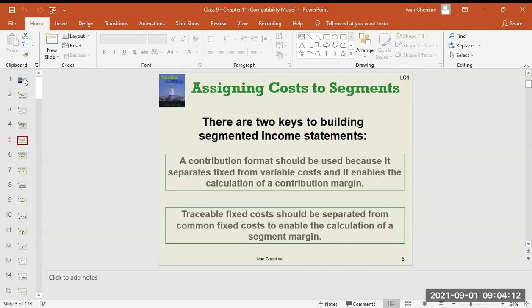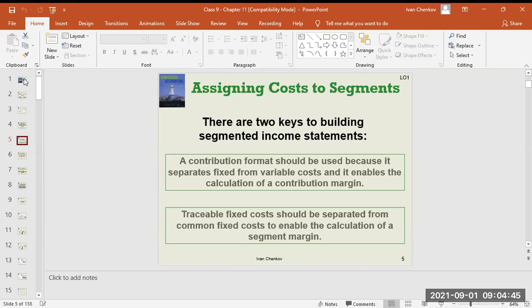First, you have to work with the contribution format, because the contribution format is going to give you how much that particular segment, be it a division or product or product line, brings to the organization. And for that reason, you have to separate the cost into fixed and variable in order to come up with a contribution margin. And the second one is that you have to allocate only the traceable cost.